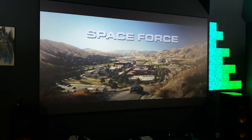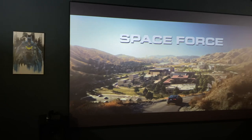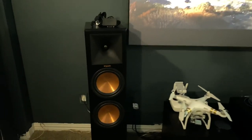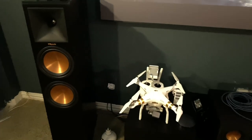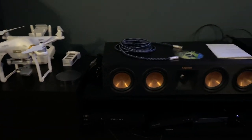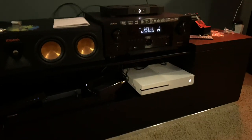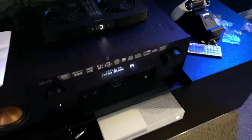Okay, so I guess we're just gonna go ahead and start off in the front of the room and show you guys what he has. He has an SI screen over here. This is a Black Diamond, incredible 16:9 screen. And then he decided to go with the Klipsch. These are the older series. This is the 280Fs, and I've had these in the house. You guys know that I really like those as well. Down here for the center channel, we're gonna be dealing with a 440C Reference Premiere from Klipsch. We have our Denon 6500H, an Xbox, a Blu-ray player, a 4K Apple TV, and then he has a little bit of insurance right here at the top.